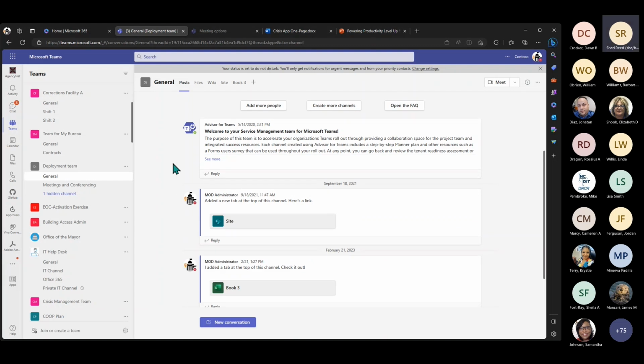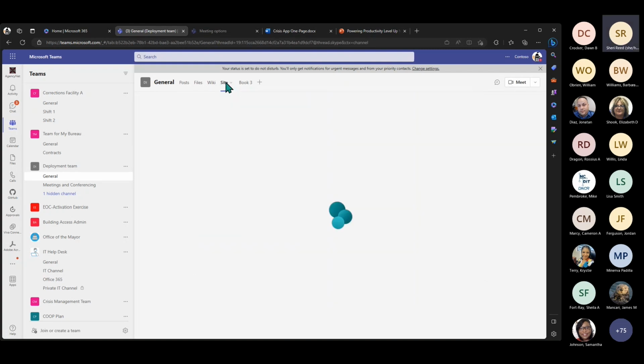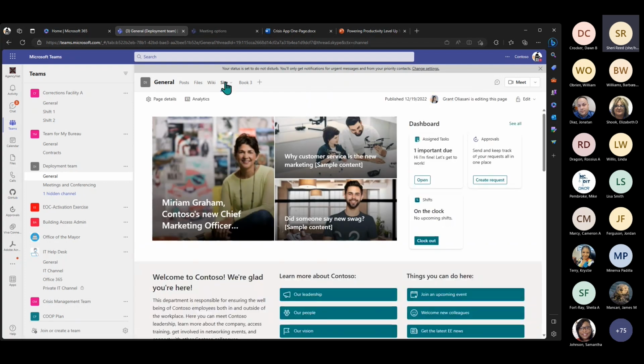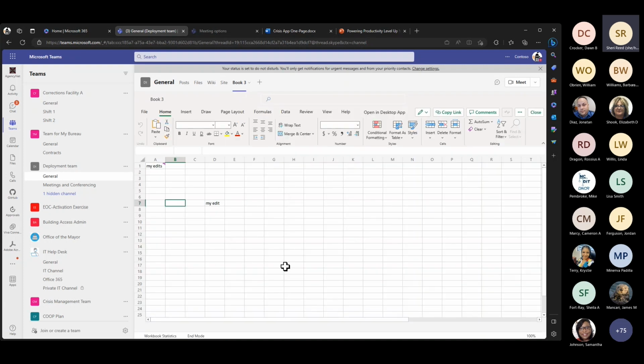And then you can see that the person who created the team has also set up this kind of the structure of the team at the top. They added new tabs and an Excel workbook, it looks like. So you can see that again at the top. This is the website that they added, which is an intranet site. And then here they have added a spreadsheet, right? They don't have any detail here, but it's something that you can reference quickly and easily. It's a good place to have that for a team that's working on a specific project.